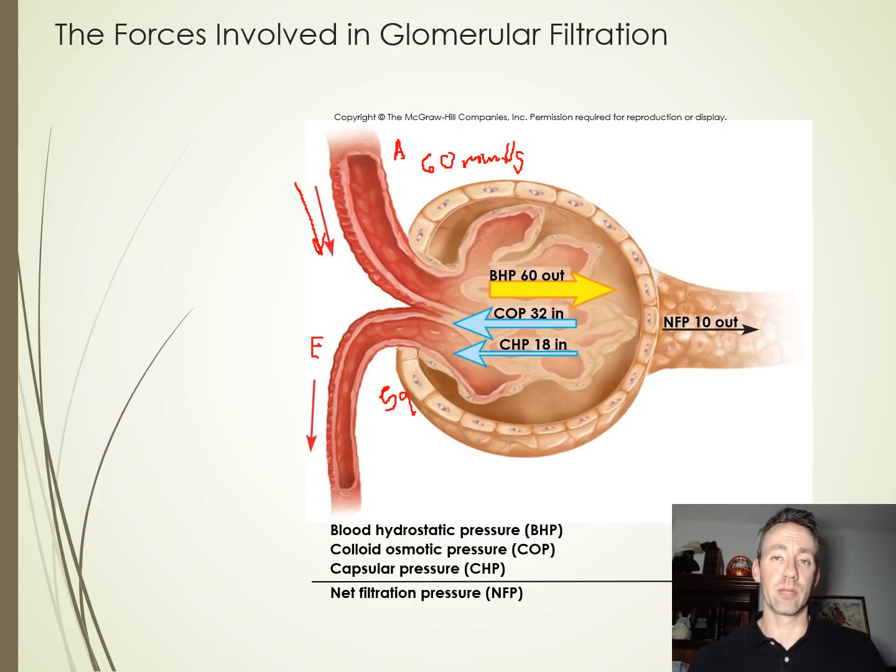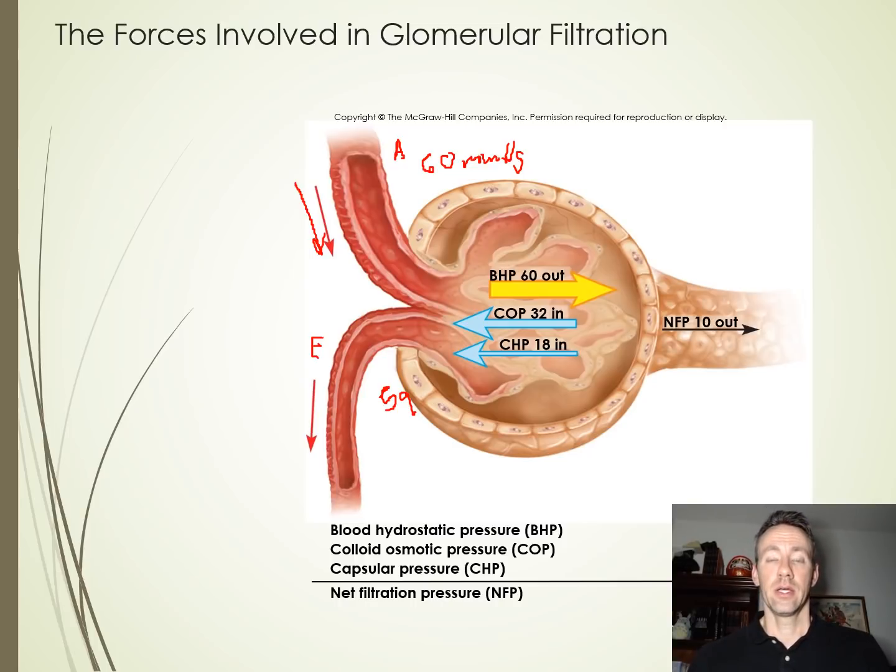So it starts out about 25 millimeters of mercury, which is typical, and then as volume is leaving and the proteins are concentrating because they can't get out, the colloid osmotic pressure, or the oncotic pressure, rises. So it usually goes from about 25 up to maybe 38 or 39 millimeters of mercury at the other end. So that pressure starts to rise, and remember, that's the pressure that's trying to pull water back in towards it.